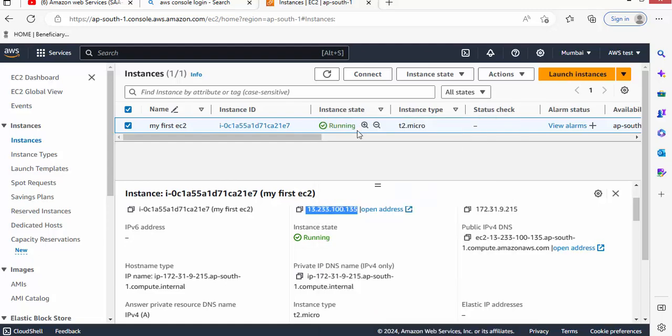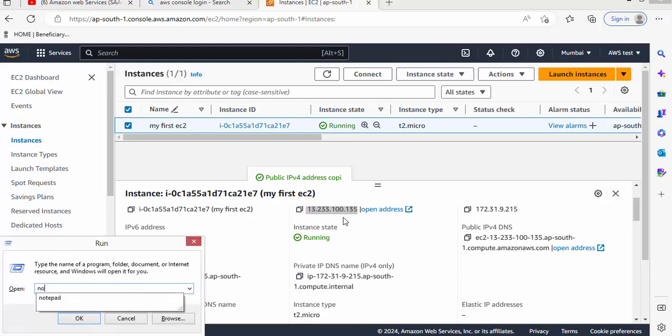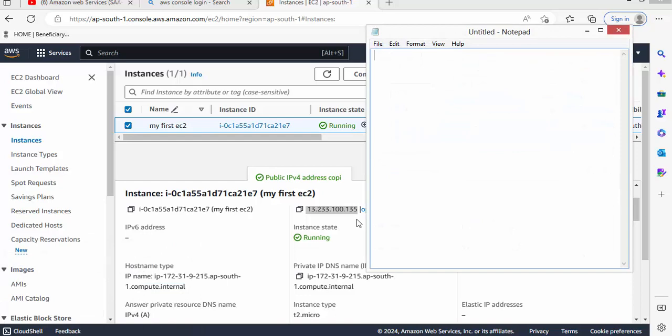Copy it, or you can select it like this. And what I do, I will save everything on the notepad, the public IP. Either we don't need it, I will show you the alternative of that also. I save it.